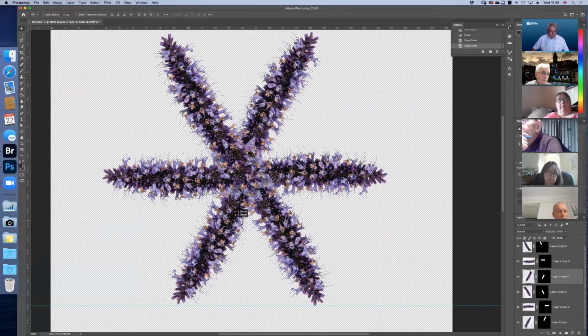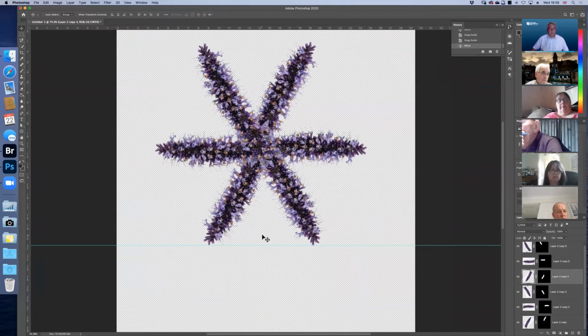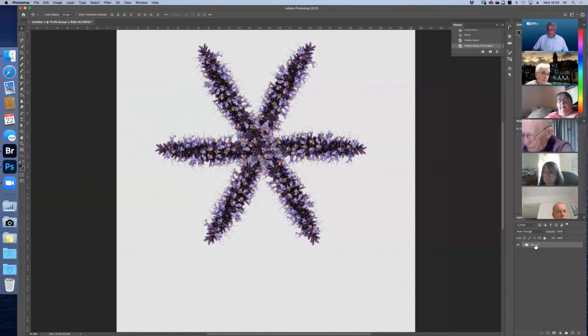If I drag this guy now out a little bit and align him, that's not bad. So now again, I can get rid of the guide. And what I'm going to do is select all of the layers and create a group. And we'll call that the salvia.